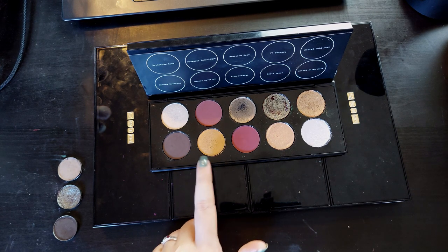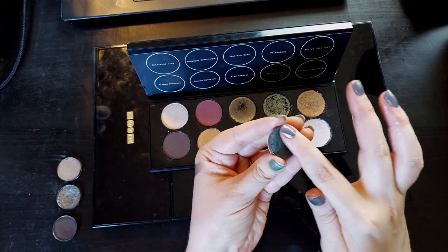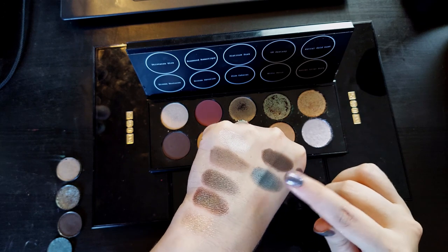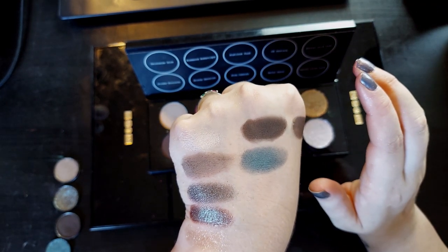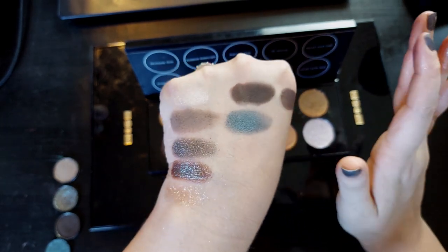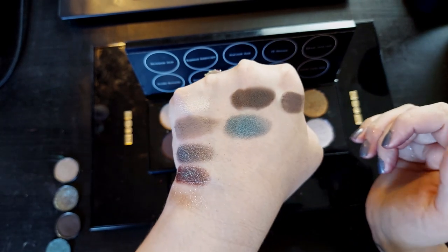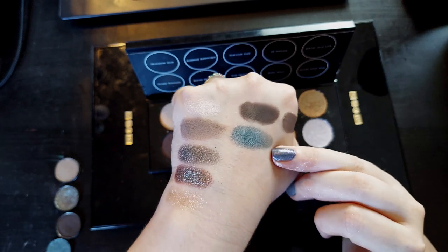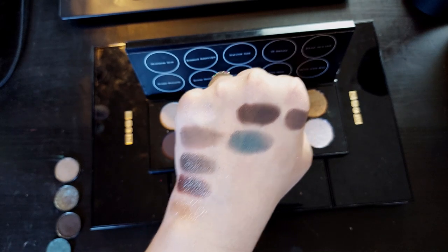These next three shades I'm changing completely. So Bronze Devotion — we don't need a bronze in this palette, the shade is completely unnecessary. I would rather have this blue: Mother's House from Zoeva's Aristo palette. It's a steely, grayish muted blue satin. I don't quite know how to explain the shade — it's not super shiny, but it's very soft when used like a matte shade. The color is what's important here — it works really well. And since Pat McGrath loves those satiny shades that aren't really shiny and aren't really matte, I think it also fits in with the Motherships pretty well. This kind of blue really says moonlit seduction to me.